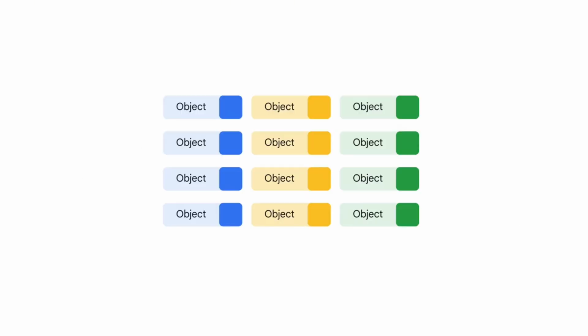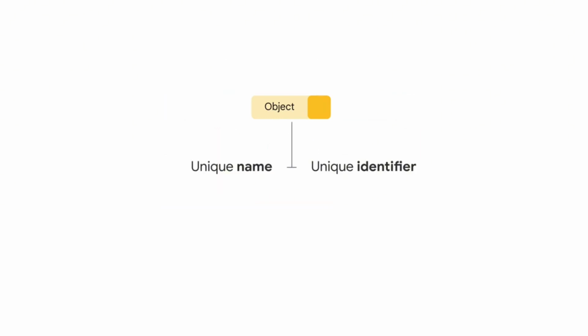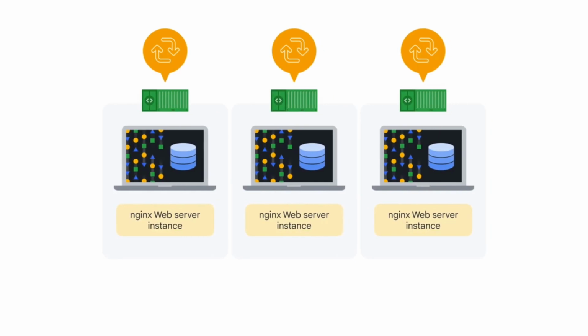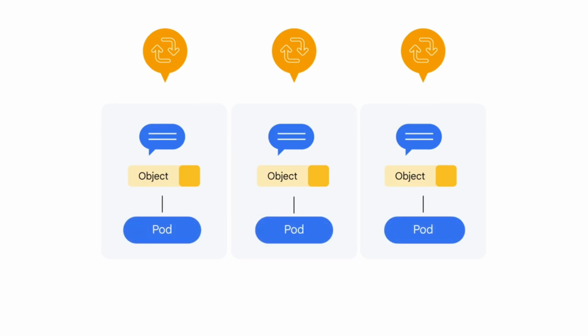Let's finish up this section of the course by exploring Kubernetes object management. It's important to know that all Kubernetes objects are identified by a unique name and a unique identifier. Recall the earlier example where you wanted the 3 Nginx web servers to run all the time. The simplest way to achieve this is by declaring 3 pod objects and specifying their state. For each, a pod must be created and an Nginx container image must be used. Let's see how to make this declaration.